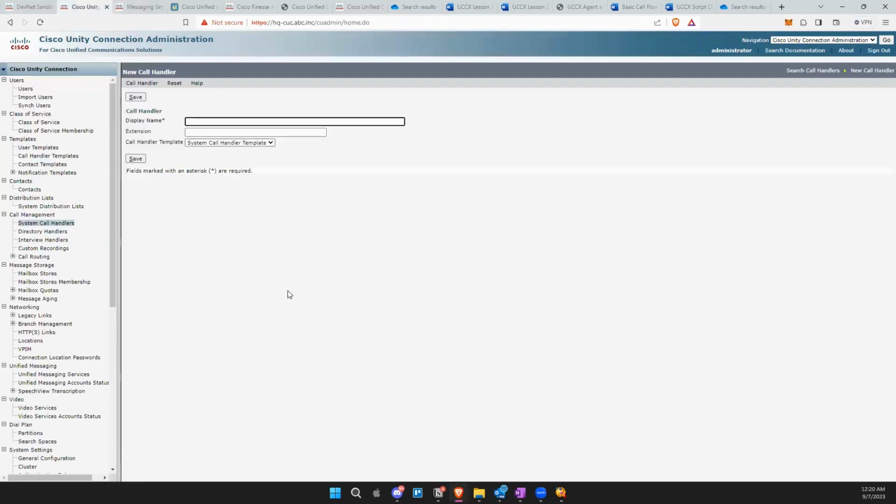And lastly, Unity, which is our voicemail solution, our voicemail box for all our users who need one. We make sure that they have a nice greeting. We make sure that they have enough storage to not have only one or two messages.